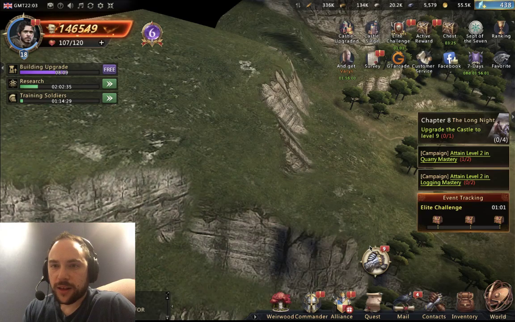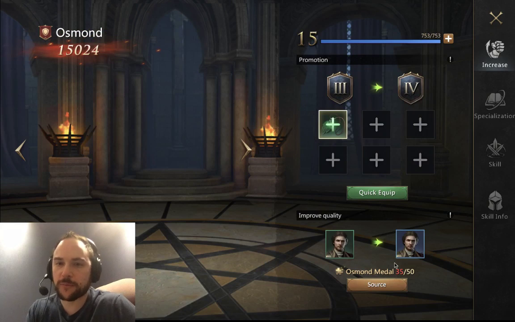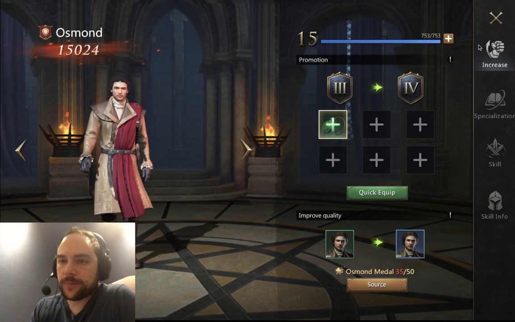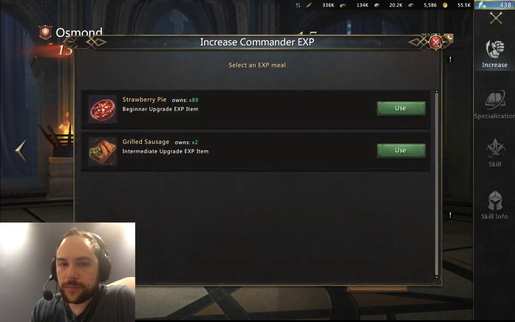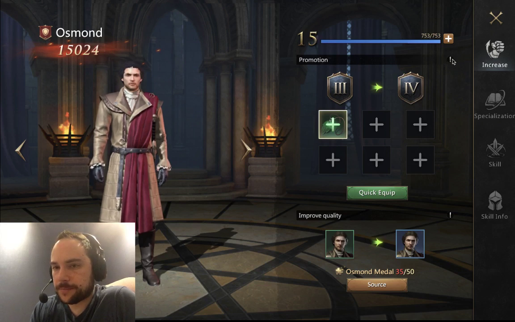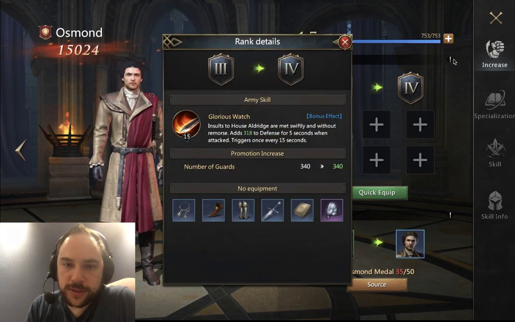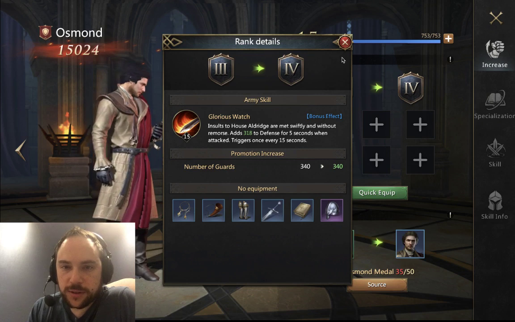Yeah. I feel pretty good about our progress. Let's see here. When we go into Osmond, we don't have enough medals yet to upgrade him more. And it looks like he's still not leveling up, which is kind of weird. So I don't know why that is. I don't know what I have to do to get him past level 15. Does it say? It doesn't say. Ooh, he has guards. Promotion increases the number of guards. That's pretty cool.